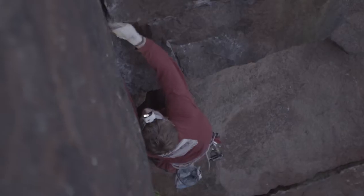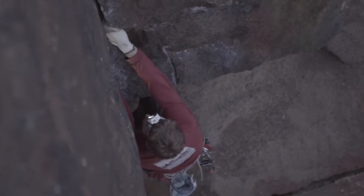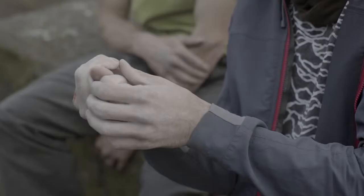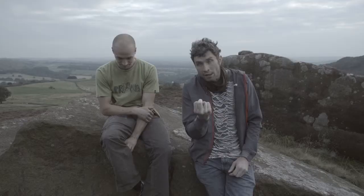And there's even descriptions that describe how, you know, off hand cracks and thin hand cracks and stuff like that, so you know whether you're going to be getting just your fingertips in or your whole hand. And then it gets wider from there. So after a hand, you can put a fist in, and you might put your thumb into the palm of your hand here to make your fist a little bit wider, and you can pull on this.